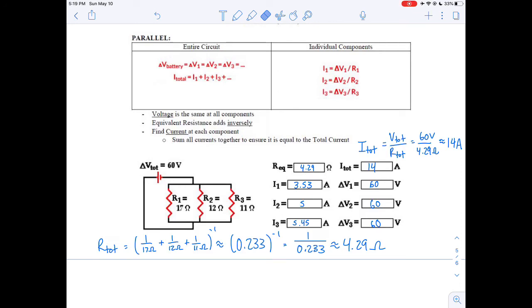So you will need to know how to do these for your unit test and your final exam. You'll get some practice on this on worksheet 3, the back side of it, which is what you should do after watching the videos. So make sure you watch first Ohm's Law video from last week, then Ohm's Law in series, and now this video, Ohm's Law in parallel, and you should have everything you need to know for the worksheet 3 back page, along with studying for your test.